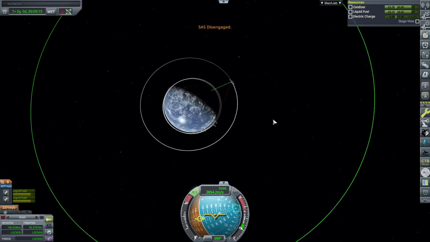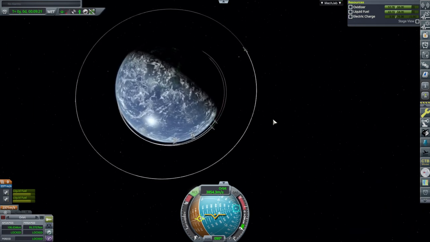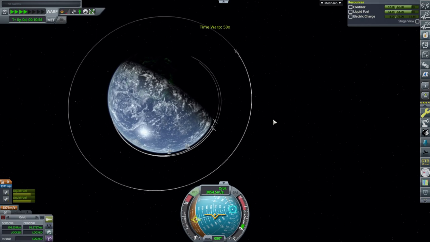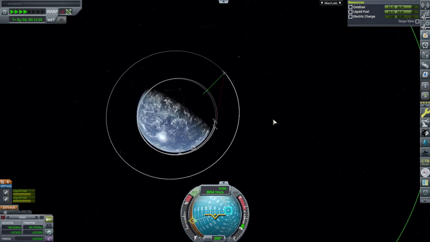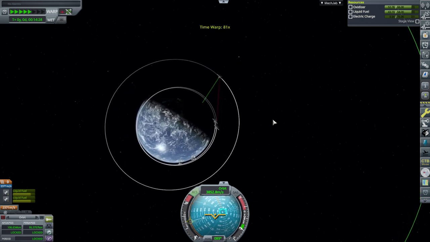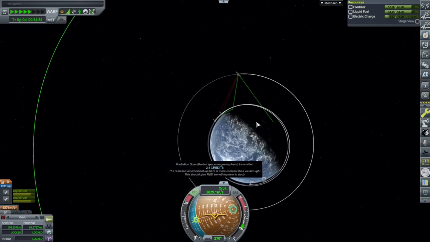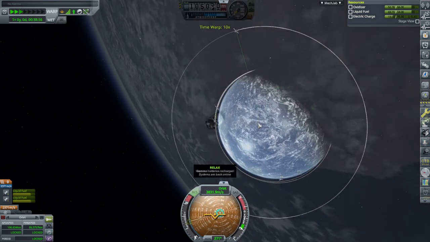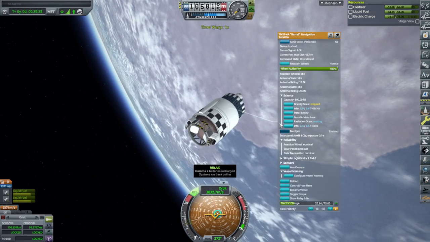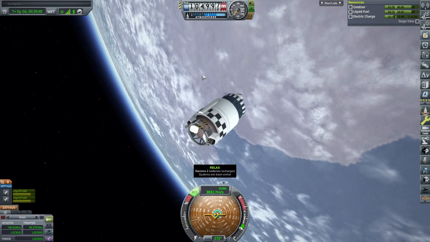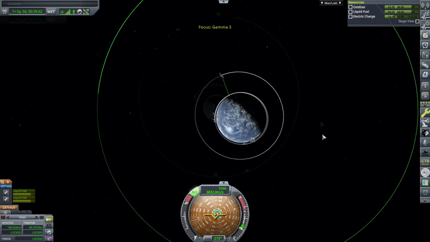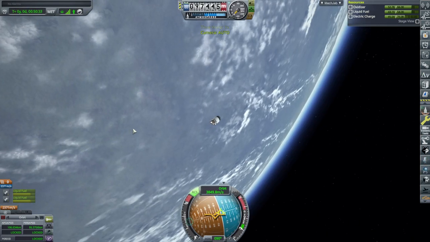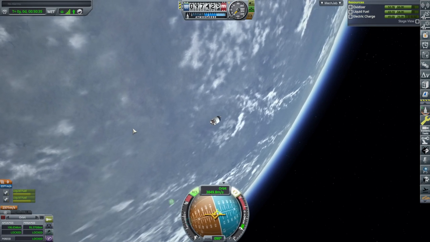That's complicated. Okay, stop that. That's an interesting effect you've got there. Oh, now we've got charge back. We got the radiation scan done. Let's just turn that off for sure. We'll probably be able to get a high orbit one. Oh, I passed it a little bit, but... Okay, prograde. SAS on. Ignition.